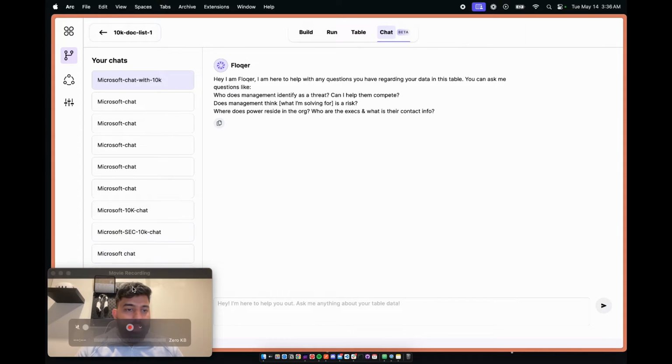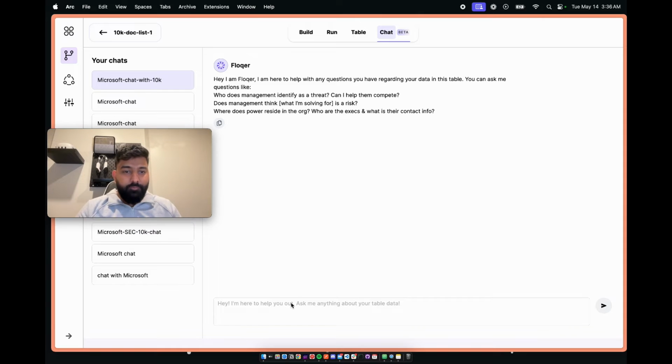It's gonna create a ChatGPT version for Microsoft-specific data that I've collected in this workflow. So let's say I ask, what risks does Microsoft face with cloud operations, and how can I solve it?